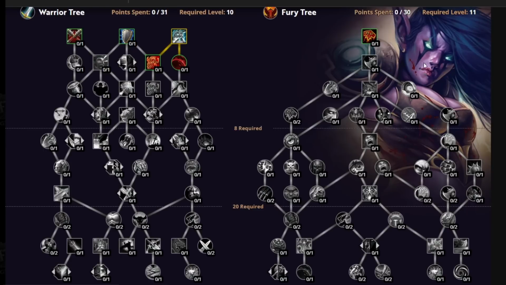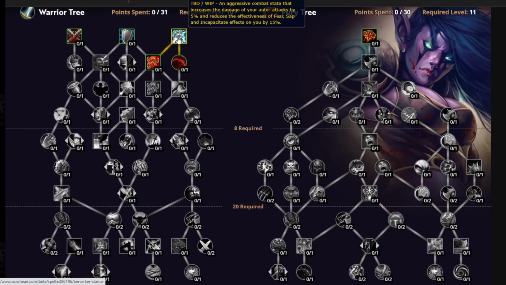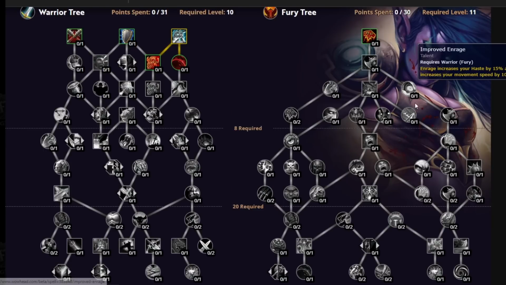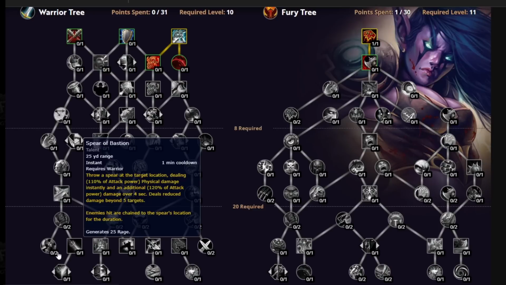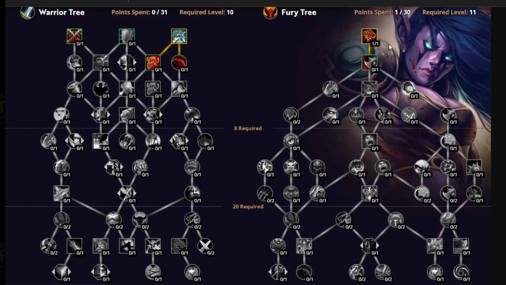Alright. Let's start off with Fury this time. Let's talk about some AoE. I honestly want to start off with the Fury tree rather than going over and doing the class tree first. Just because, well, why not?